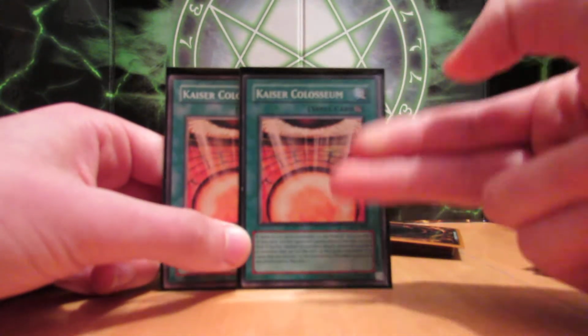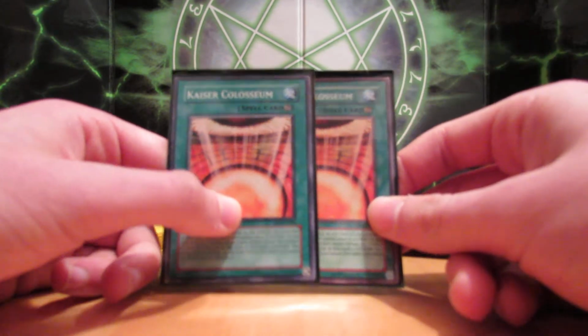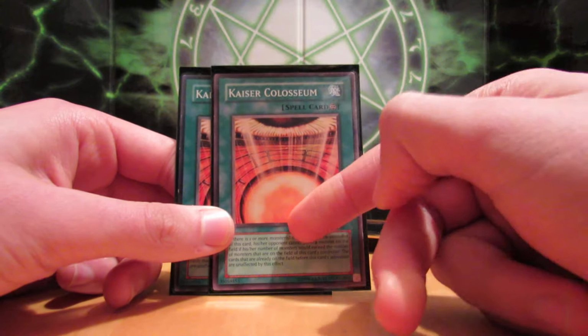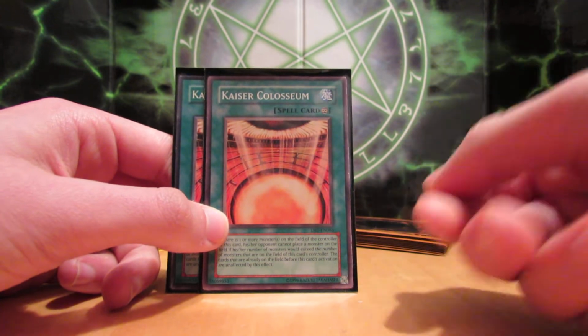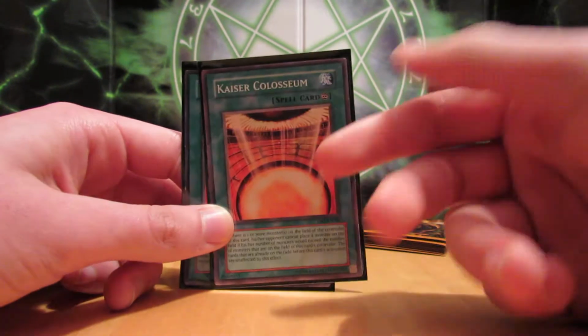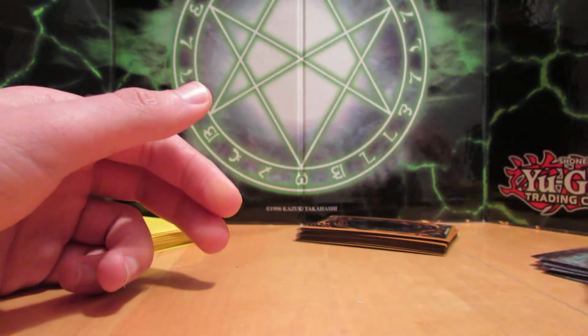He has 2 Max C's in there, and I just go for double Kaiser Coliseum. I like Max C a lot, and I'm thinking of switching this out for it. But what I like about Kaiser Coliseum is that although you don't get the same draw power, it doesn't allow your opponent to swarm. Let's say you have your Lagia out and they can go full field, like windups or something. This stops them from doing that, and I really like this card.